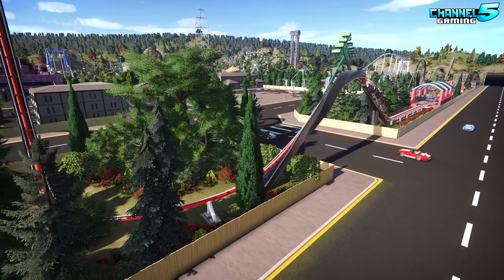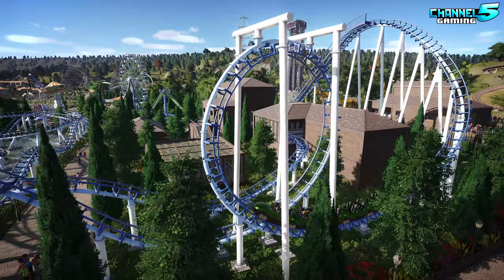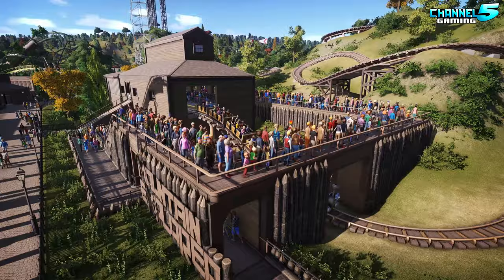I personally love visiting theme parks that take roller coasters and innovate on them to do something that they're not normally intended to do. And that's what we're going to be checking out in today's theme park experience. Some of the gnarliest looking coasters you guys have ever witnessed on this show. Some of the most innovative coasters I have ever seen.